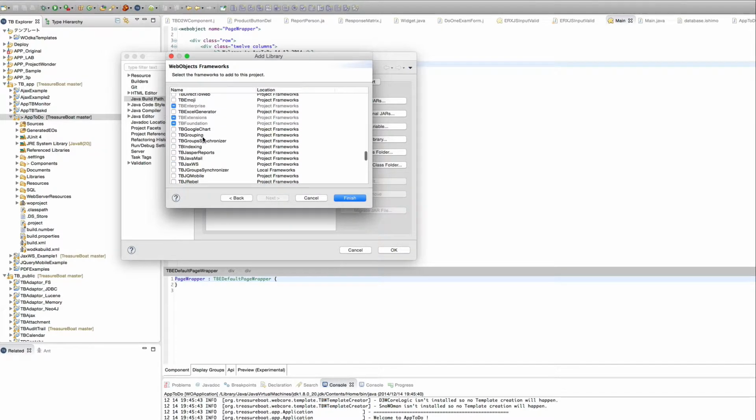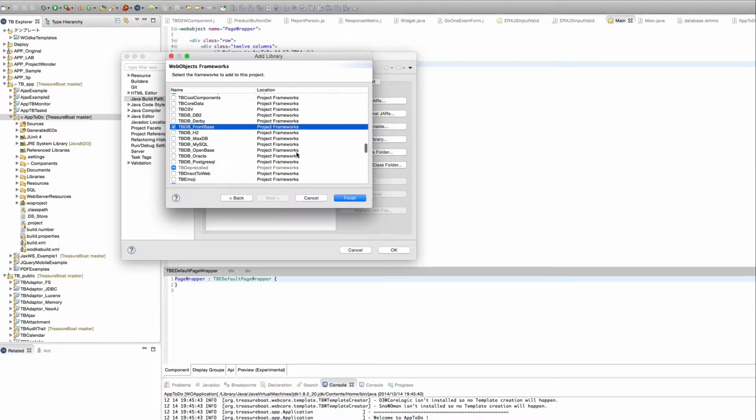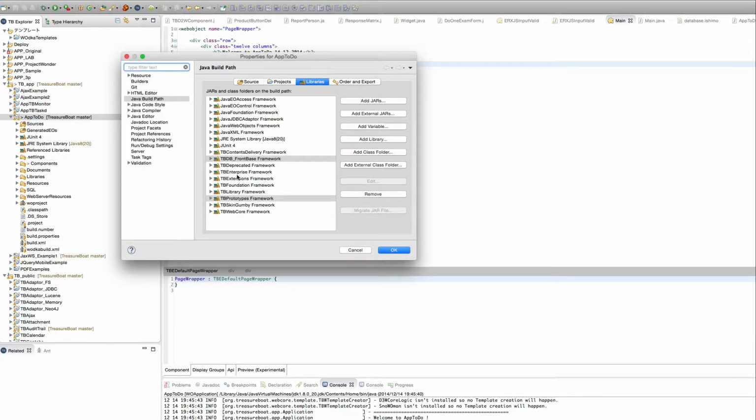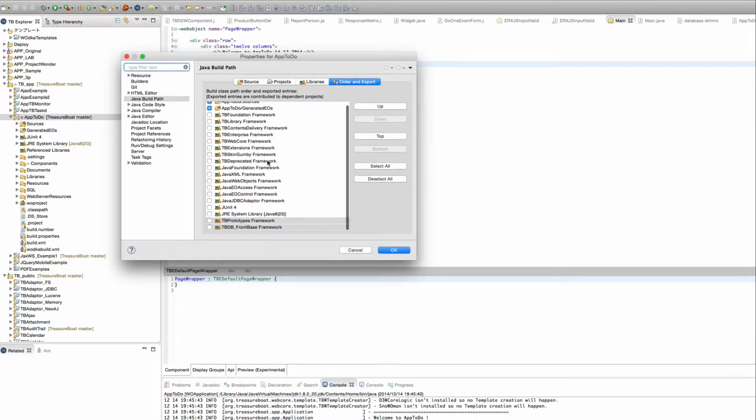First, as we said, it is TB prototypes. Let's check that, and then in this setup I need TB Frontbase. Finish is imported. Then let's take a look at the order.